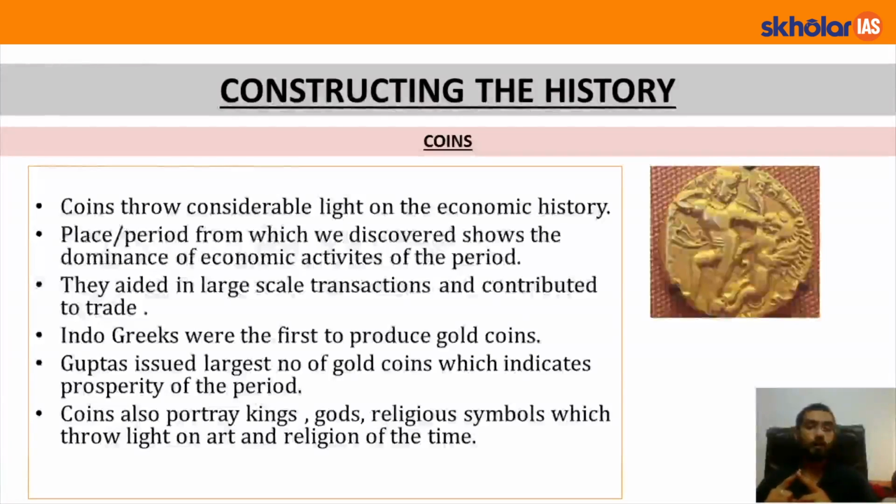Coins throw considerable light on the economic history, as we have discussed that the more the number of coins, the more prosperous was the trade and commerce at that time. That is, it was in a flourishing state. The place or period from which we discovered them shows the dominance of economic activity in that period. They aided in large-scale transactions and contributed to trade.